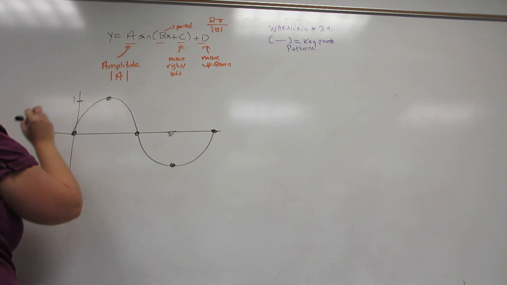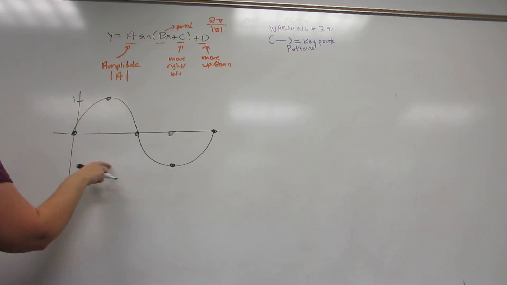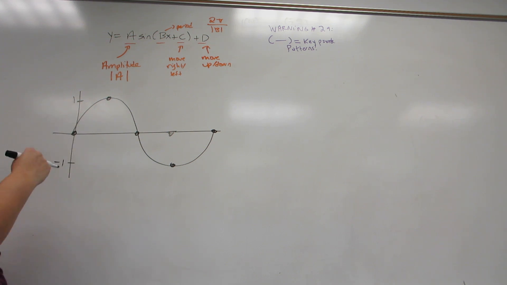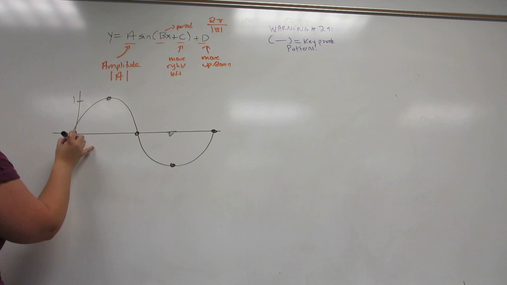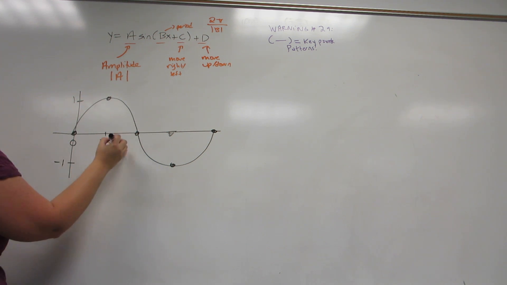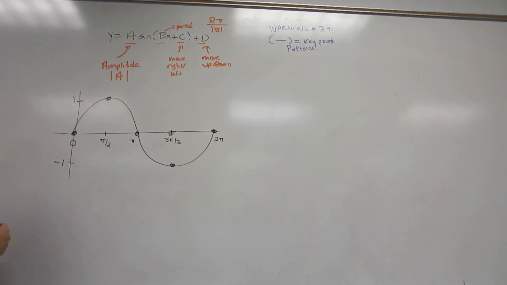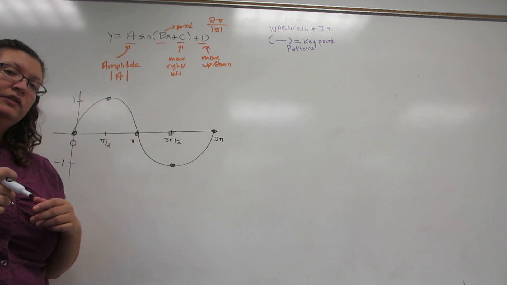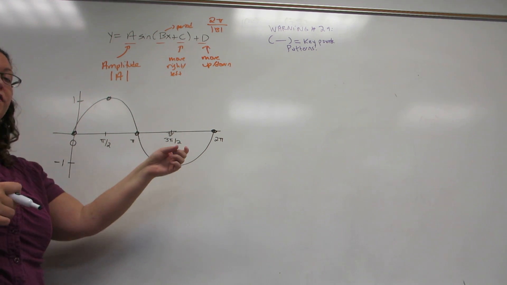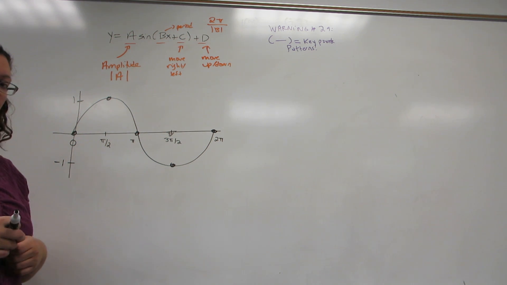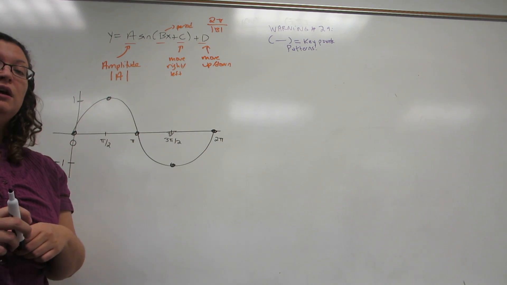The high point has a y-coordinate of 1, because that's the biggest y-coordinate sine gets on the unit circle. The low point is at negative 1, because that's the lowest y-coordinate on the unit circle. The x-coordinates go around the quadrants, and we're always going to use radians when graphing. So we start at 0, then pi over 2, pi, 3 pi over 2, and 2 pi. I call these five points the key points. If you know where those five points are and you know the overall shape of the graph, you can get the graph without much thought.